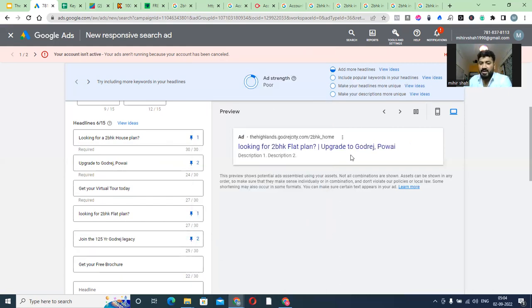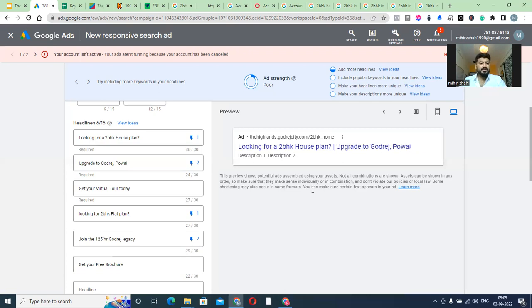Now here, every time it rotates, it's just going to rotate between two things. What is happening here with respect to pinning is that Google learns with the help of machine learning. A lot of times, because of incorrect data and because our ad account is so new right now, the learning part in the machine might face some issues. And that's why initially you need to give minimum to no control to Google.